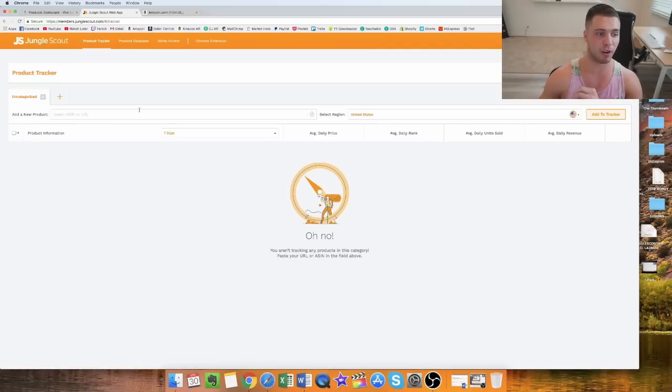They also have a product tracker, which I could add to. Let's say I'm looking in a certain niche and I see, okay, fidget spinners. I definitely want to sell fidget spinners. Please don't. I'm going to add the top 10 products, and I'm going to see how much they sell every single day instead of looking at the monthly number as a whole, because that could be skewed. They could sell 100 in one day as a giveaway or something, and then just be selling one a day. That's not going to be a product we want to jump on. So that is their product tracker. You can add a bunch to that and go in there and just track them and make sure they are getting the sales that the numbers say they are.